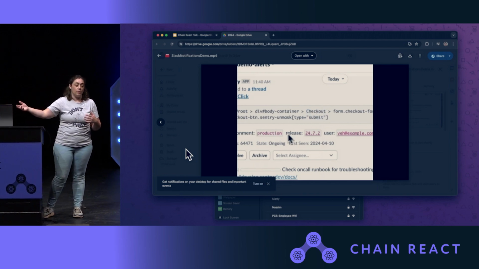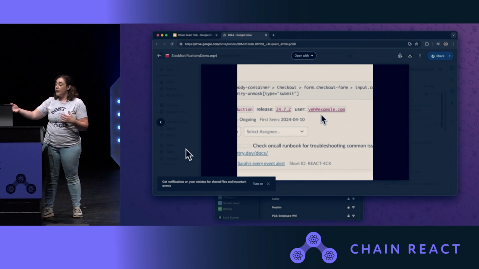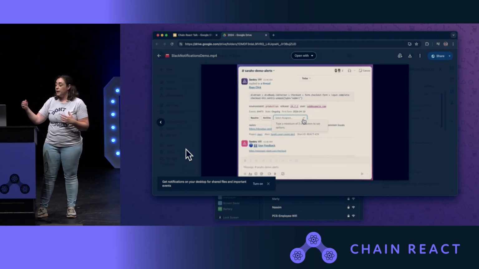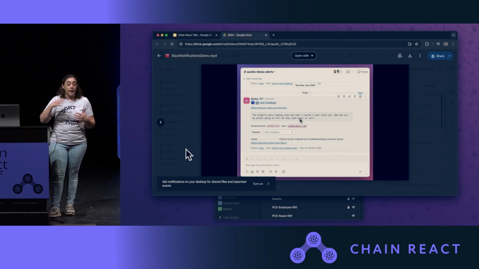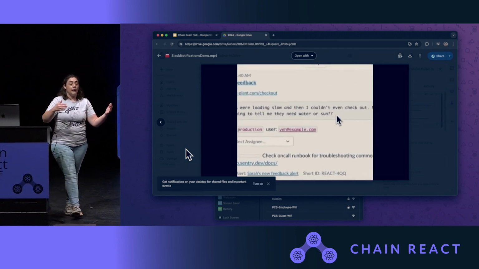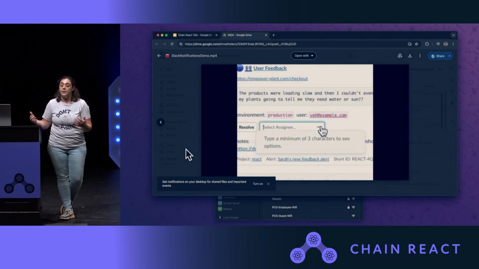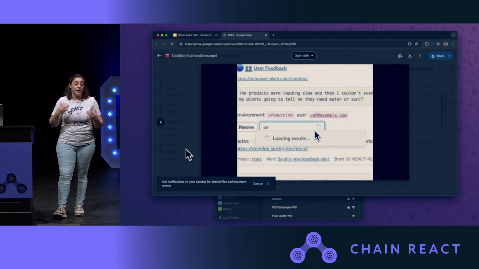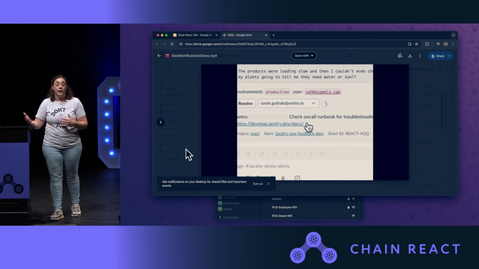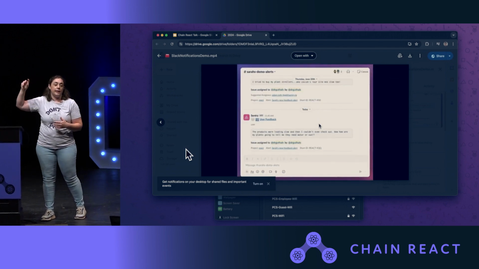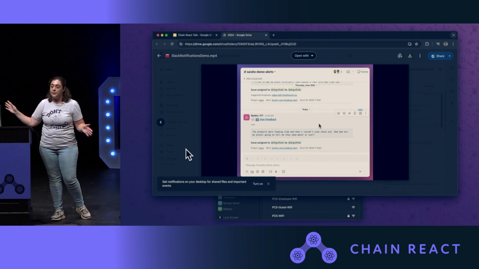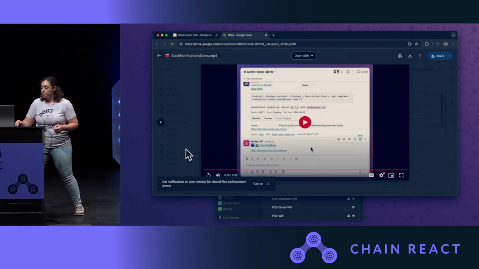So you can see right there that there was a rage click. It was happening on checkout. You can see the user it was affecting. You can see the version that it was affecting. You can auto assign right from within Slack. So if you are getting this information, or if you have an SRE who's getting this information, but they're not necessarily the ones that are going to resolve it, and they're like, oh my gosh, I know Krystof handles our checkout, immediately just assign that to him, and then that's the end of the whole chasing down who needs to do what.